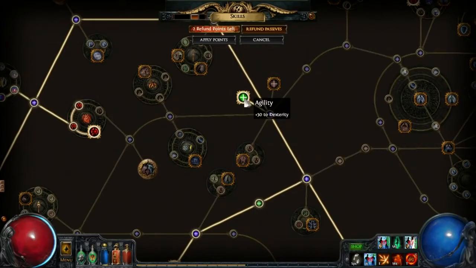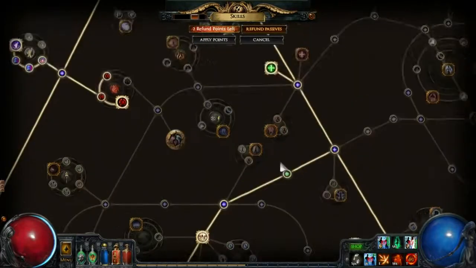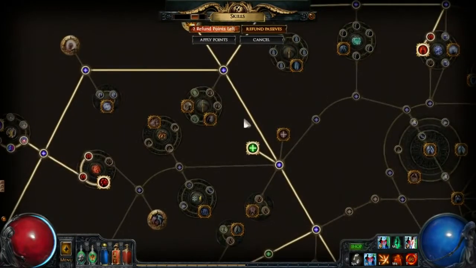So coming up this way, I'm going to get probably at least one of these dex nodes, just because starting in the Templar tree, you're not going to have a ton of dexterity, and you're going to need the dex to run bows. So you're probably going to need at least one of these nodes, which you can get this one here, and there's also another one down this way, or just one of them in like a jade amulet probably.